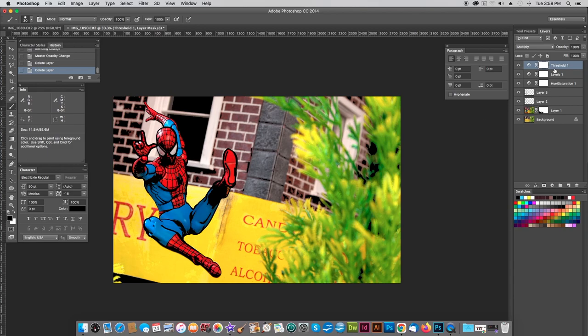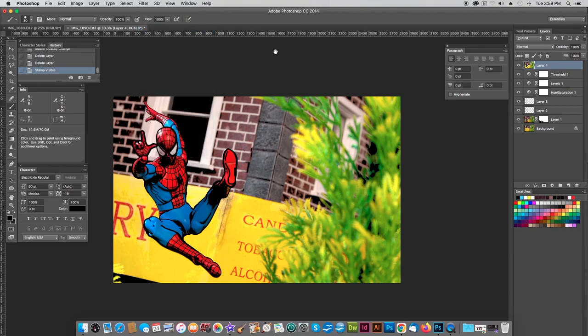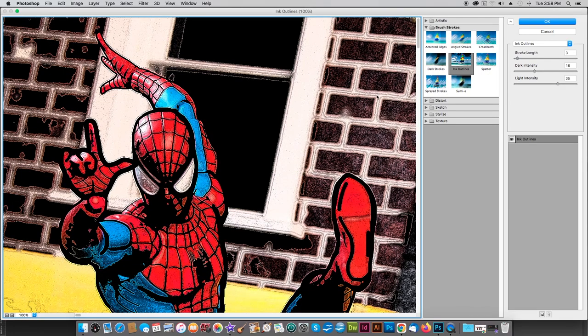We're almost done. First off, I'm going to hit Shift, Command, Option, and E. And that combines the layers. So everything we've done, it all puts into one layer. And now we're going to go to Filter. I'm going to go to the Filter Gallery. And we're going to check out Ink Outlines.